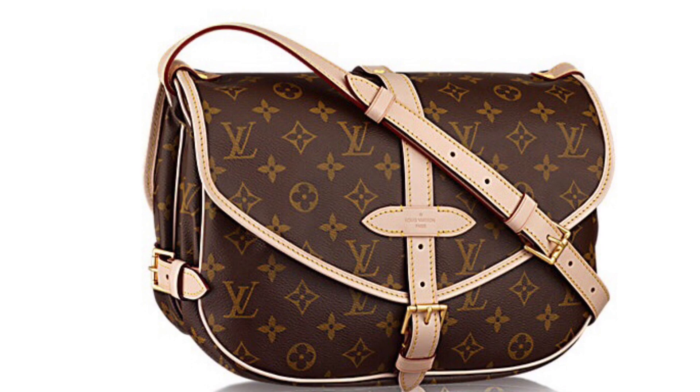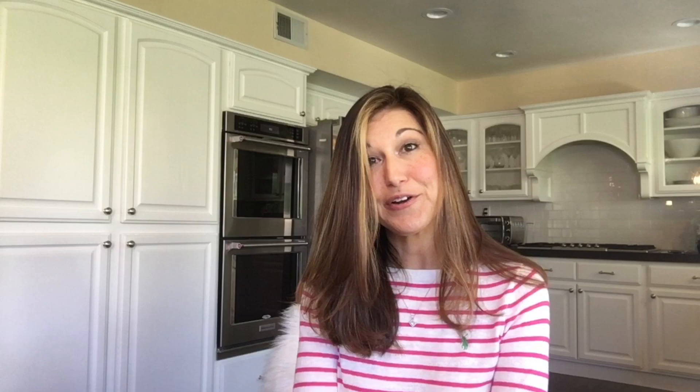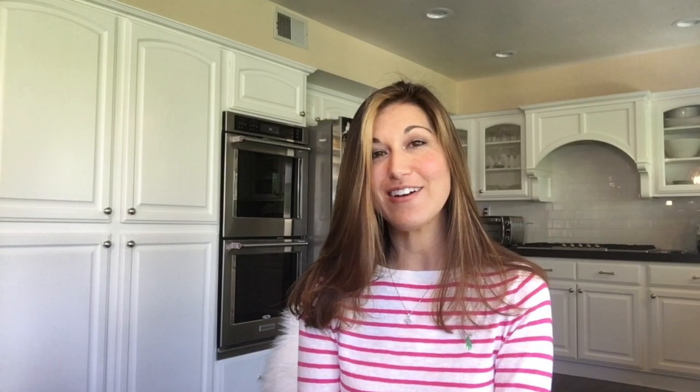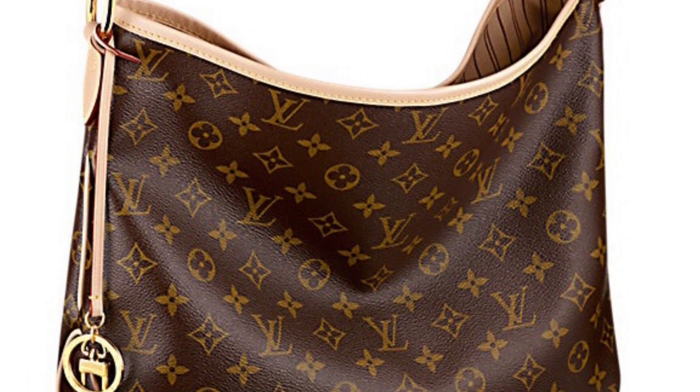The S'more has also disappeared from the Louis Vuitton website. The Sac Plat has disappeared as well in the canvas print — it's still available in leather, though by 'still available' I mean it's not discontinued; it might just be out of stock on the website right now but is still going to be restocked. The Mazarin has also been discontinued. And this next one actually surprised me: the Delightful in all sizes has been discontinued. The Delightful MM is still appearing on the US website, but the entire line really has been discontinued and replaced by the Graceful.